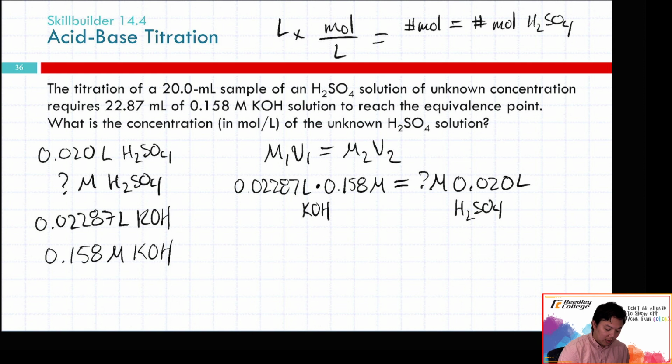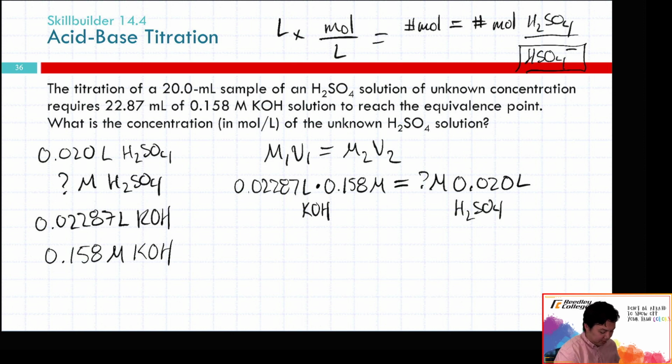So, we're assuming here that this is only removing the first hydrogen from this. So we're getting HSO4 minus. So you can see if we were removing both of the hydrogens, then this wouldn't be 1-to-1, this would be 1-to-2. Working under this assumption though, then we just take, and we can use this M1V1 equals M2V2.